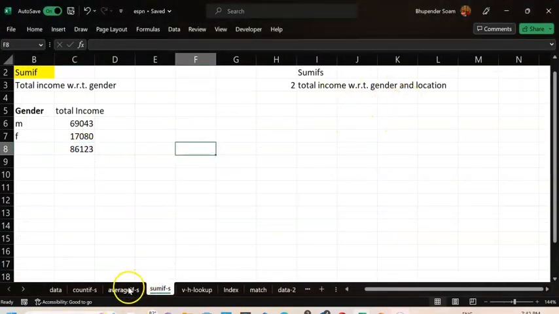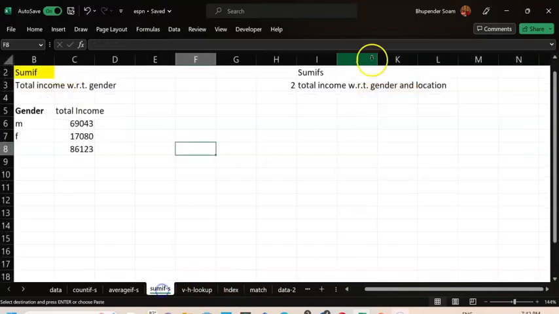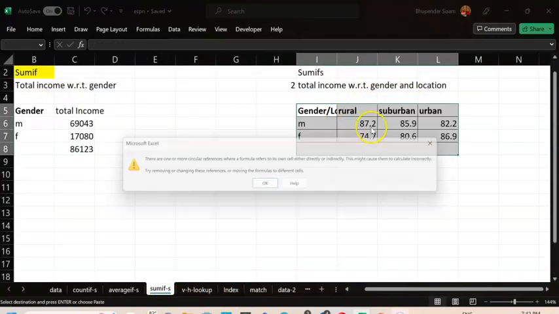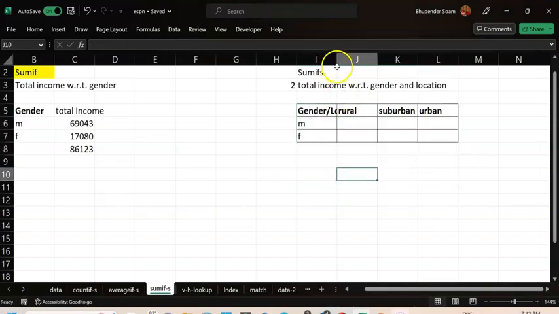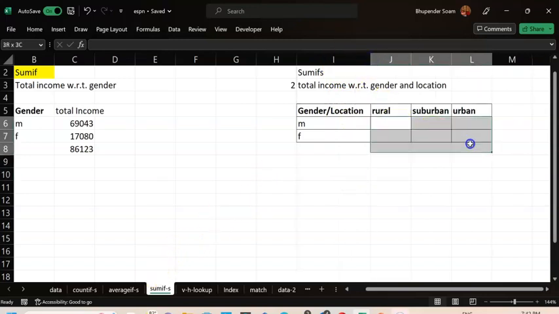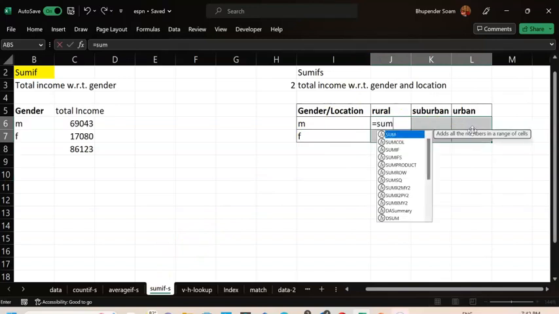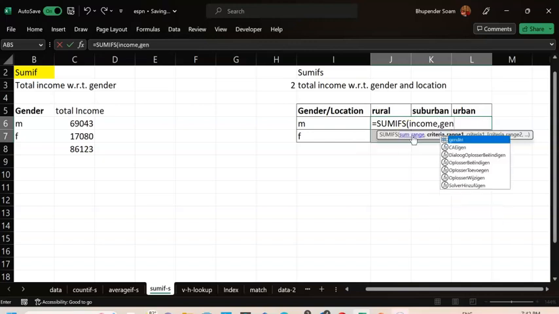Now I'm going to calculate using the same particular condition. Let me copy it from here to save time once again. Okay, fair, I don't want to use it. So I'm going to use SUMIFS as the command now. That means what is the total income highest? Let me select all the cells in one go. SUMIFS is here, press the tab key. Sum range: I want to sum the range income, and criteria range 1 is gender here. Once again, I want to freeze the column, not the row, so function F4 once, twice, thrice.